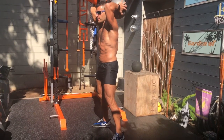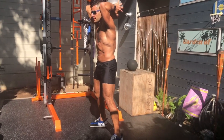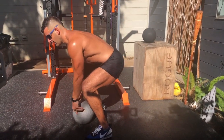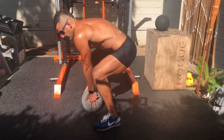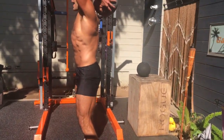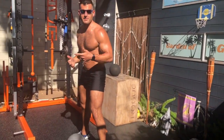And I've got my arms slightly bent, and I'm loaded, and now I can actually engage my triceps into the movement, and then, see how I finish? Chest up. You can round the upper back slightly as you pick it up. That's what your thoracic spine is really made for. It's meant to flex and extend while keeping good low back positioning, all right? So if you have to do that, that's fine. And again, when you use the slam ball, you have to use more range of motion because you've got to pick it up. I'll show the bouncing ball next.